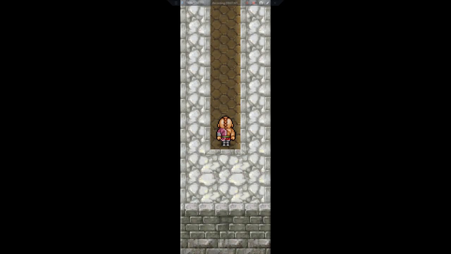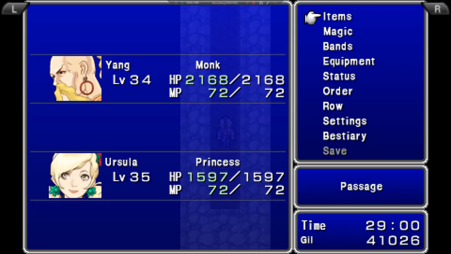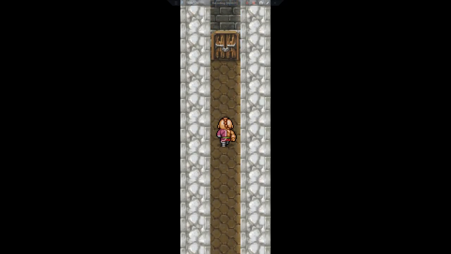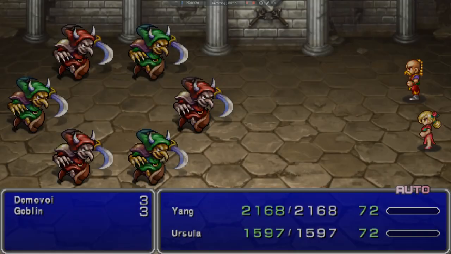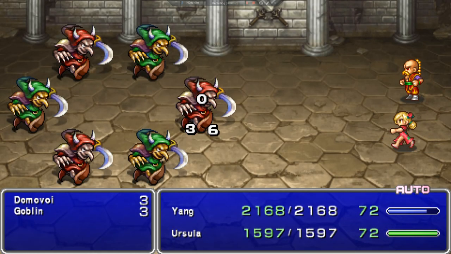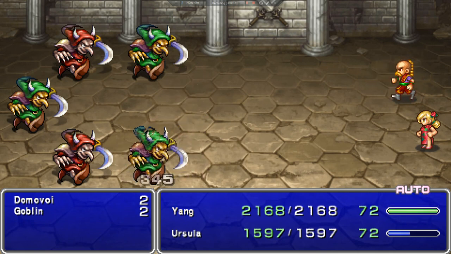Okay, so from my understanding, this is very easy. If you're level 31 and up, you can almost breeze through this. I am level 34 and 35, so. Alright, that was four Gigantitoads. Monster in a box, what do we got? Really, this is it? This is the monster in a box? Alright.